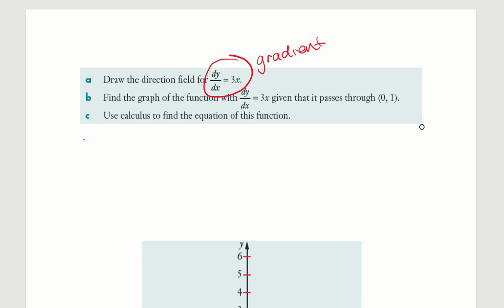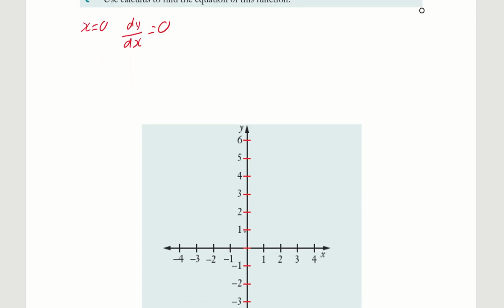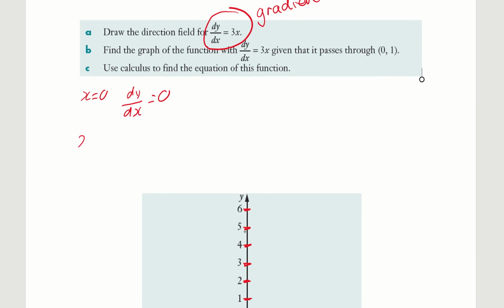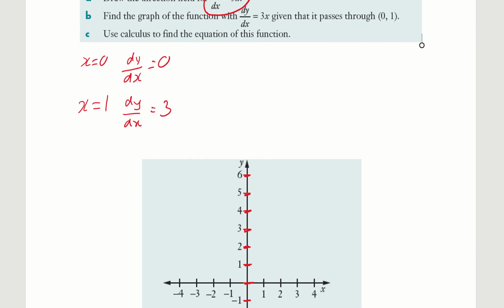Let's start by subbing in x equals 0 into our derivative. When we do, we get 0, which tells me that on the values where x equals 0, so the y-axis, there is a 0 gradient, which is perfect horizontal lines. Now let's test x equals 1. When we sub that into our derivative, we get 3. Now we know the number 3 is a positive gradient. That is quite steep. Remember, a gradient of 1 is our 45-degree angle. So at x equals 1, we have this rough gradient of 3.